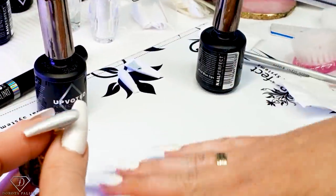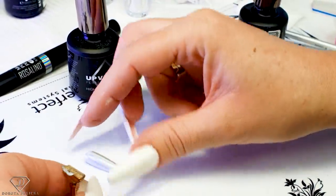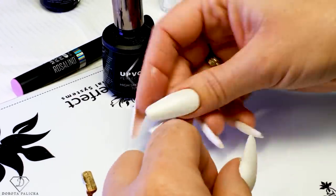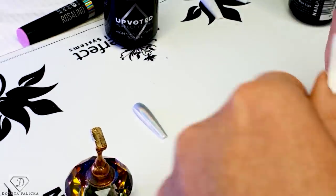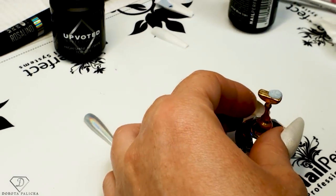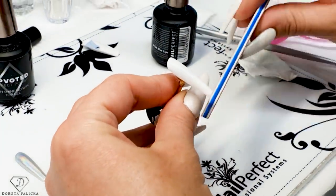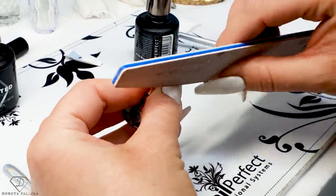Now, the chrome one, the first one is ready, so I can just peel it off. So probably on Olivia's nails, we are going to use the blue tack to attach these nails just for a picture purpose. But obviously, if it would be a press-on set of nails for a client, they would use the glue to stick them on. Now, this is going to be an index finger.